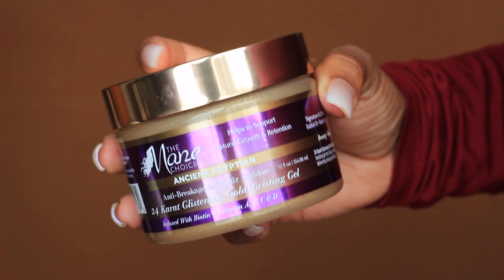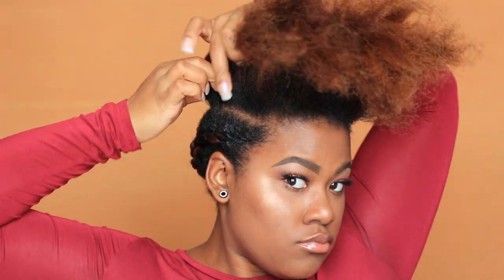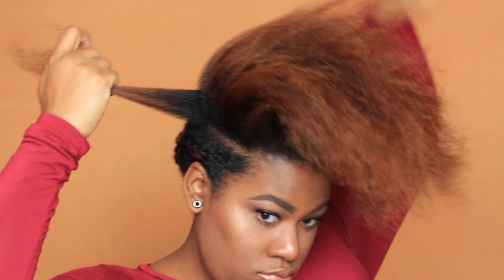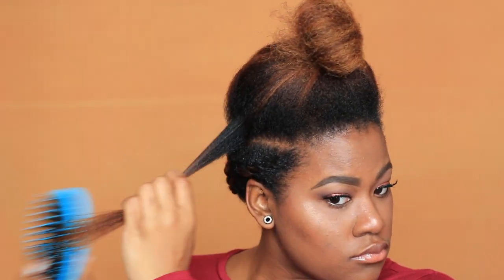We are going to be using my new baby, the Main Choice Twist and Gel. This is all that I'm going to be using on the top portion of my hair. Now you see me just taking out my hair, and we are going to do a regular, not really a twisting curl, but I'm going to twist a few times at the root and then wrap the rest of my hair around the perm rod.